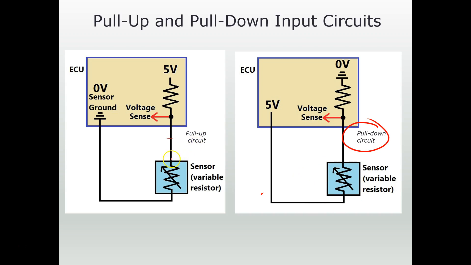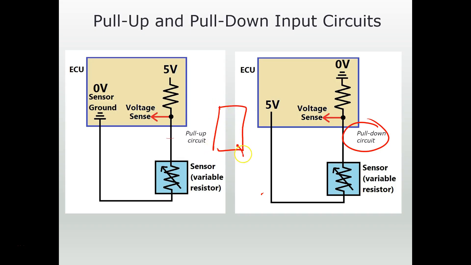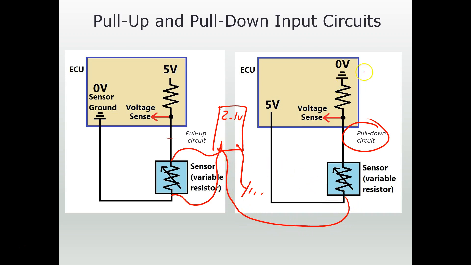A third way is to measure the voltage at the wires to the sensor. Here's a picture of a two-wire sensor — probe and measure the voltage on each wire. With your voltmeter, one lead on ground and the other on one of the sensor wires, one wire would measure something between 0 and 5 volts — not exactly 0 or 5 — because voltage drops across both resistors and you're measuring in between. Maybe 2.1 volts. When you move your lead to the other wire, you'll measure either 0 volts or 5 volts. If you measure 0 volts, you have a 0-volt reference and a pull-up circuit. If you measure 5 volts on that wire, you have a pull-down circuit.